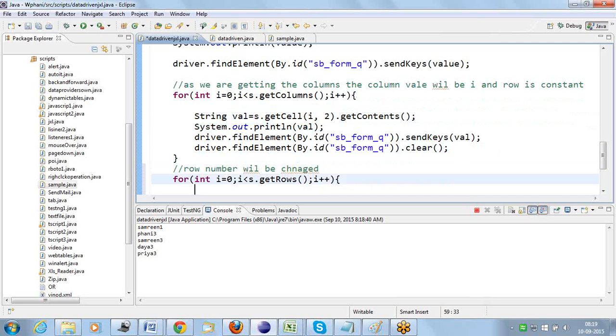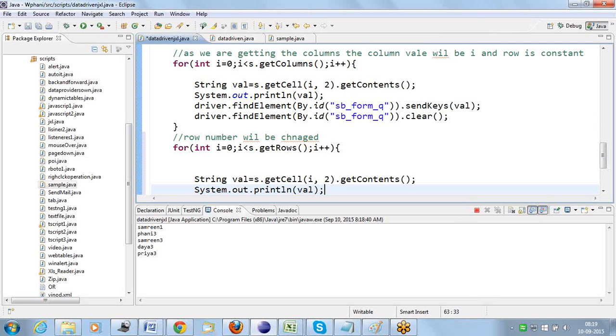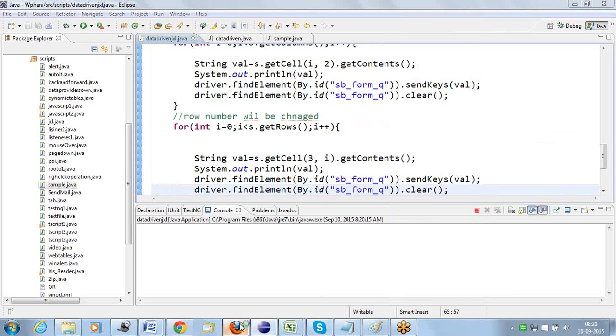From this get cell, the column number is a constant, the row number keeps on changing, and I would like to enter this value in the application too. Fine. Run the same test script again and observe the difference.